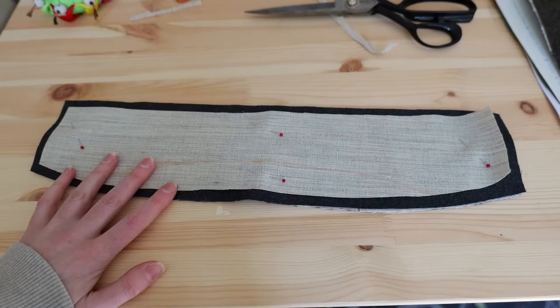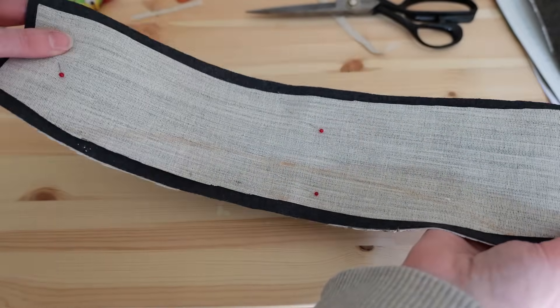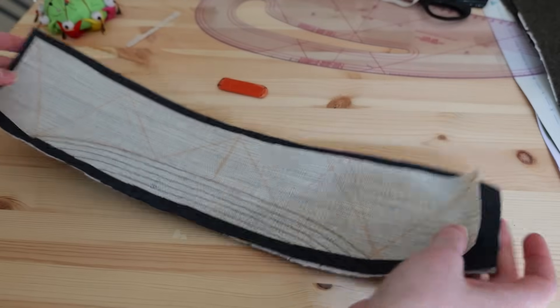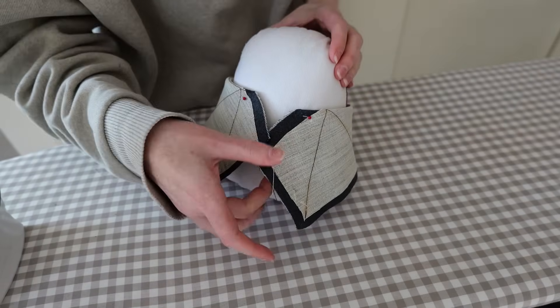I forgot to press record when doing that, but basically I trimmed off all the seam allowances on the horsehair canvas so we don't catch that bulk in the seams when we turn these over. All the stitching is done on the under collar — I didn't record it again. I steamed the collar into position and left it to set. Now that the collar is doing its thing, let me explain how vague these instructions are. I love Grasa Patterns — it's just this is an old one, so it's a little hard if you haven't made one of these coats before. 'Process the middle seam of the back' — I understand that. 'Process the entrance of the pockets using facing.' 'Sew on pocket facing two facings.' I don't know how these pockets work.